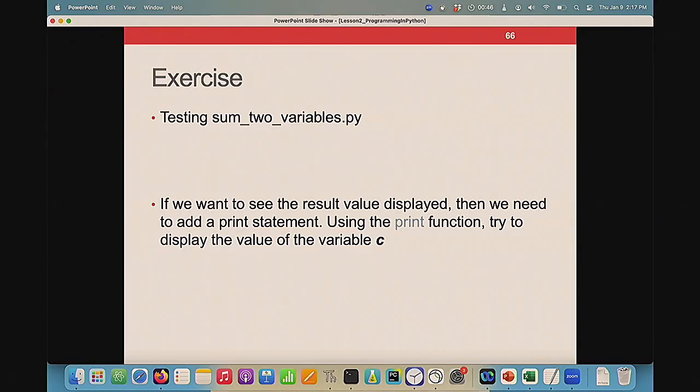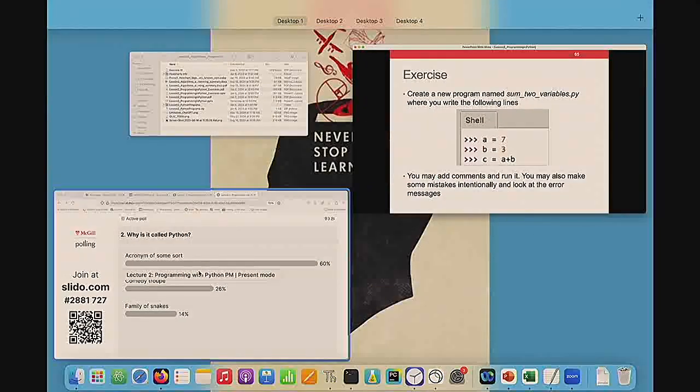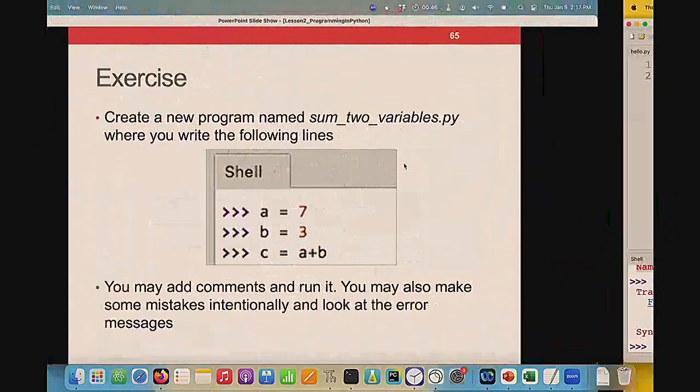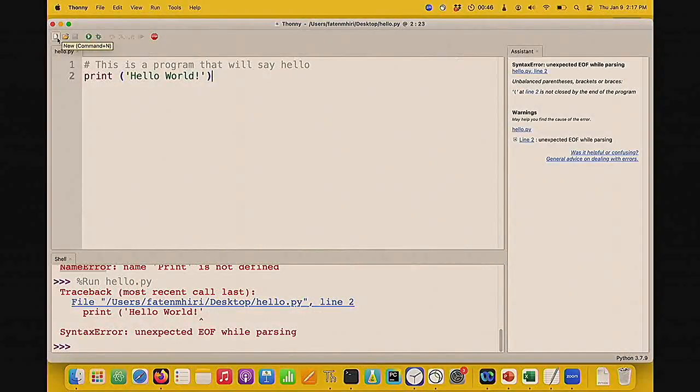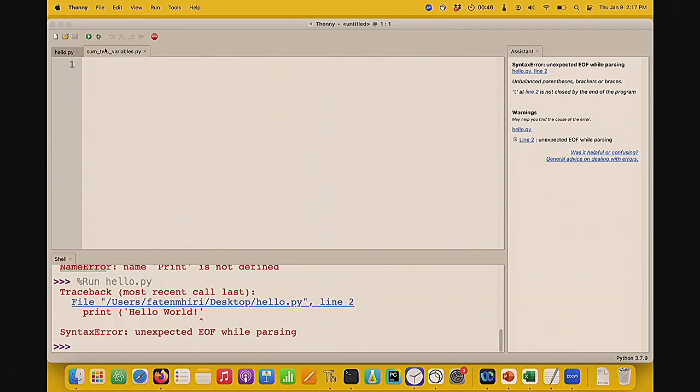Now, let's say I'm going to do this with you at the same time. Let me create a new file, and I'm going to call it sum of two variables. All right. So that's the file with the .py, which is given by default because Thonny understands it's all about Python files.